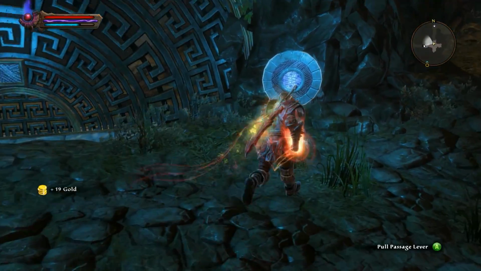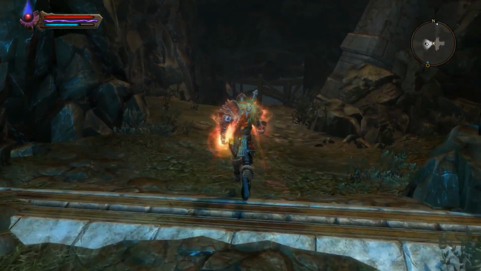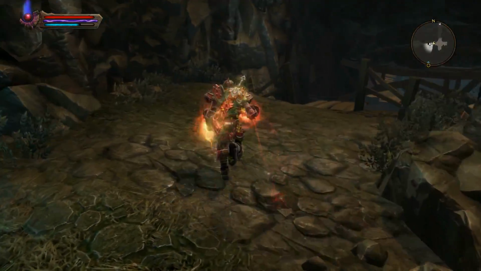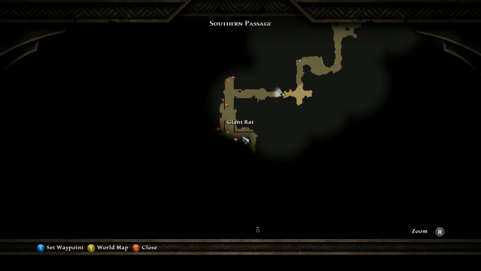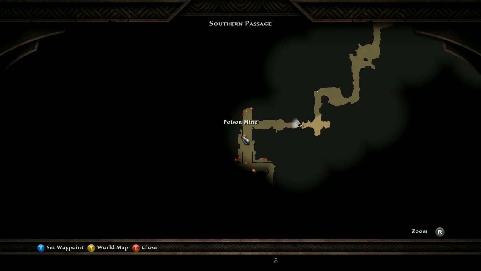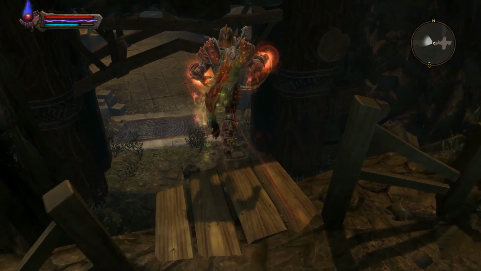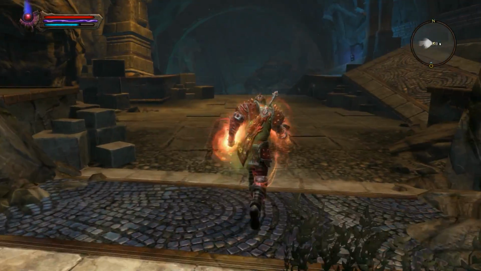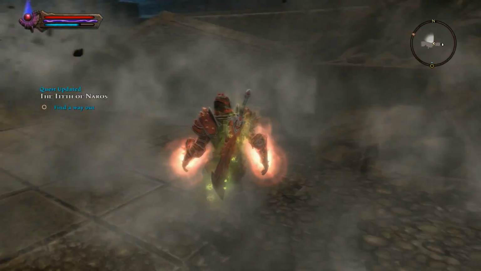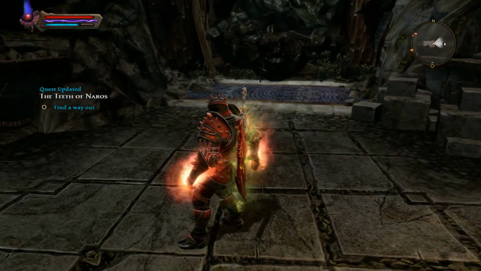Alright, now this looks like the way forward. And this is probably where that guy managed to jump off and break his leg somewhere. Okay, so we gotta go all the way down there. Let's see, giant rats and some sprites. And some poison mines and other junk to watch out for. Hopefully we don't pull a rogue and kill ourselves here.